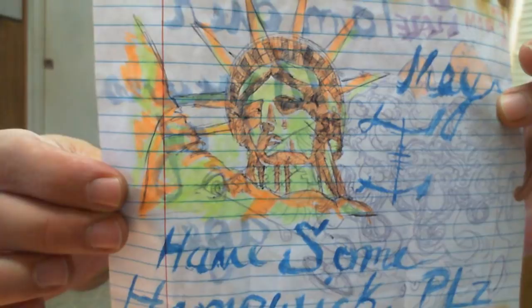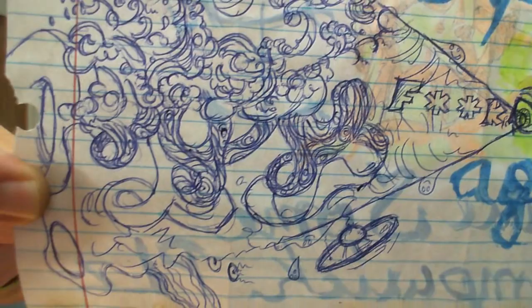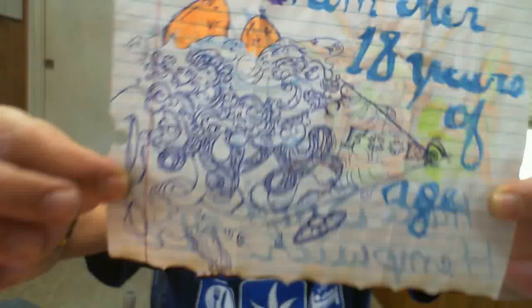And then, I am over 18 years of age, and I don't know what that is, but it's just trippy cool. Very cool. Oh, okay. He just sent me a letter to tell me he was over 18 and to send me that badass picture. That was really cool.